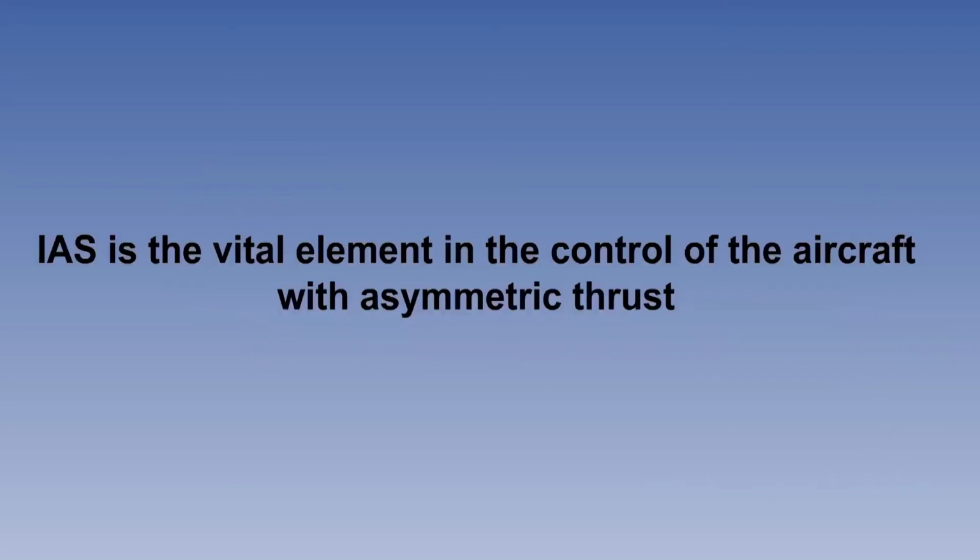Ultimately, the most important element in the control of the aircraft under asymmetric conditions is dynamic pressure, which is a measure of the calibrated airspeed, CAS, which is, in turn, indicated airspeed, IAS, corrected for position error. IAS, of course, is what the pilot sees on his airspeed indicator. Higher IAS means more control effectiveness, and consequently greater rudder movement, all other parameters being unchanged.